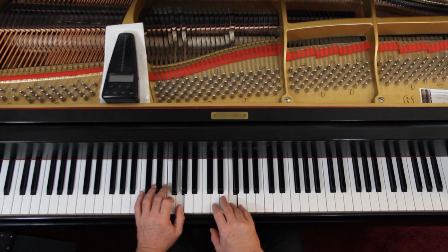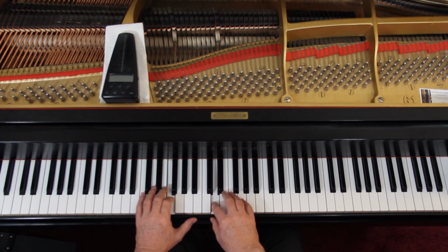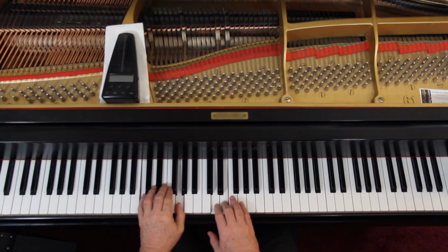One and two and three and. One and two and three. One and two and three and. And that's the piece. And this isn't really a fast piece. It's not that slow, but it's not a fast piece.